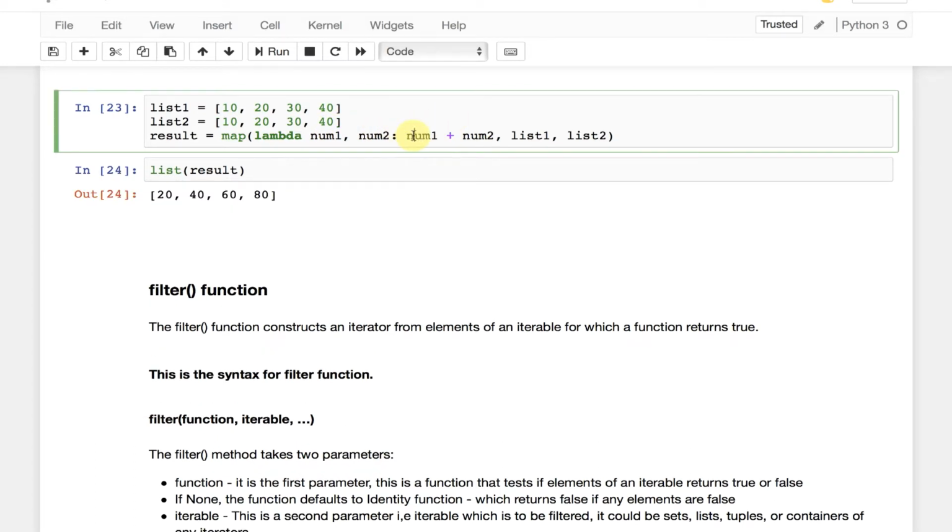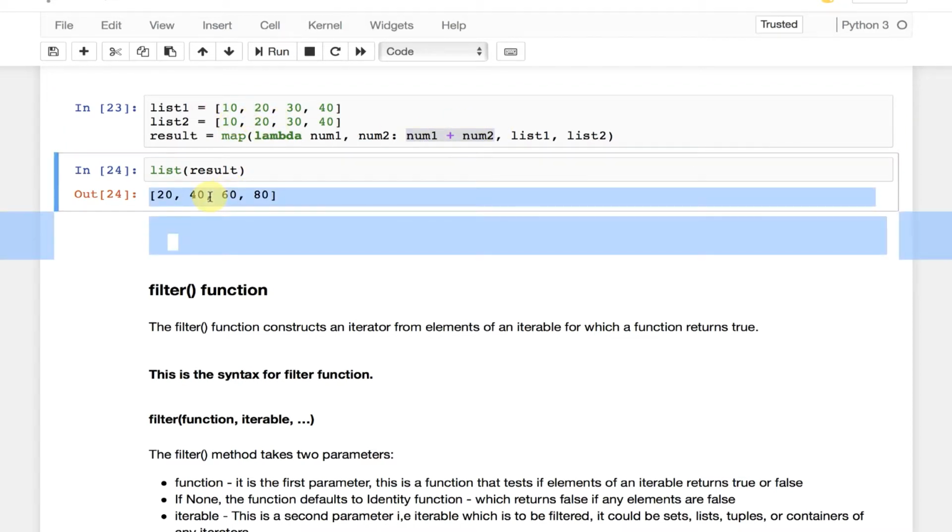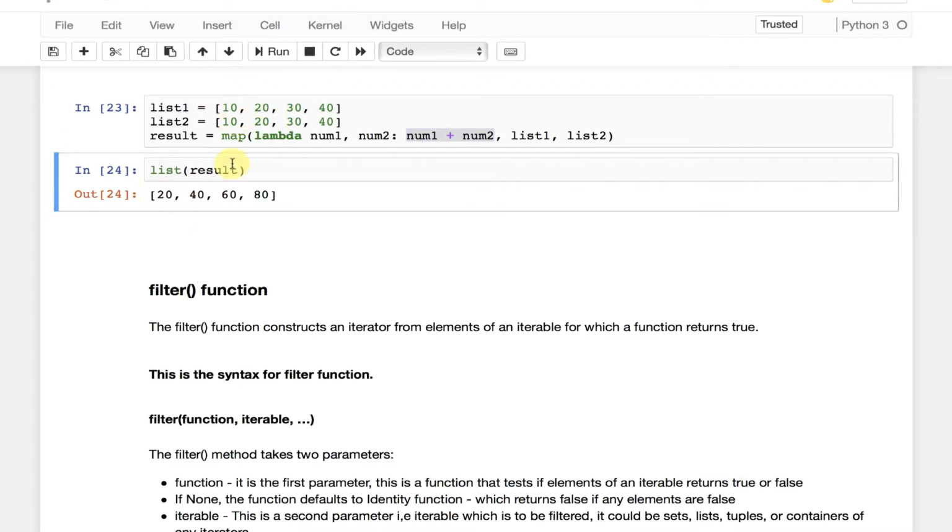In this example, corresponding items of the two lists are added and the list is returned as shown in the output. As we can see in the output, corresponding items of the two lists are added and returned. Map function will return the complete list.